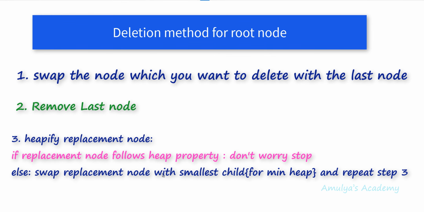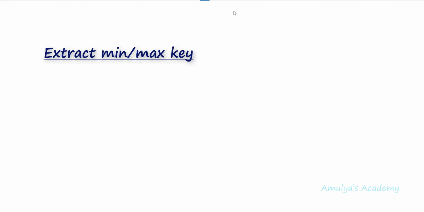And the next operation of binary heap is you can extract min or max node in the min or max heap respectively. If you have max heap, we can extract node with the maximum key. If we have min heap, we can extract node with the minimum key. Extract is nothing but we will print the node of the maximum key or minimum key, and we'll delete that from the binary heap. It is like printing the root node key and deleting the root node. I already explained you how we can delete the root node, right? In this operation, we will print the root node value and we'll delete the root node.